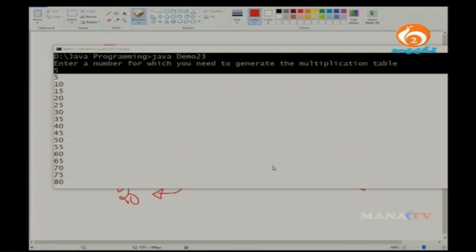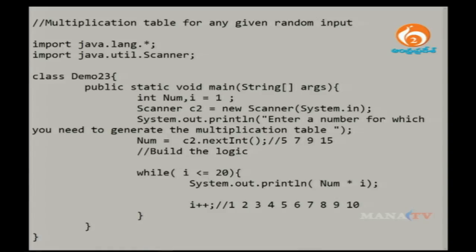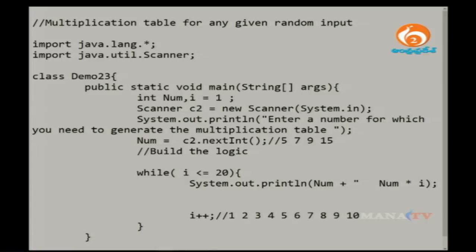Now, let me go to this particular program and change this particular value here, yes or no. First thing is I do want to write num, right. I want to concatenate this num with a cross sign, right. Next, I do want to concatenate with this I value, because an I value will not be directly printed here. So, again I concatenate with something like this.